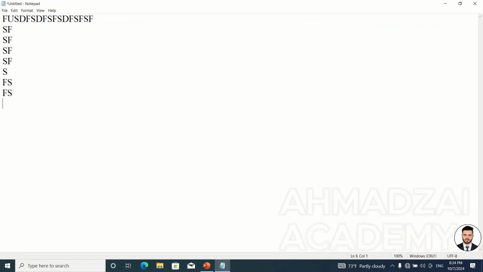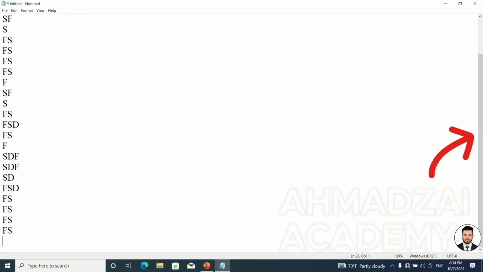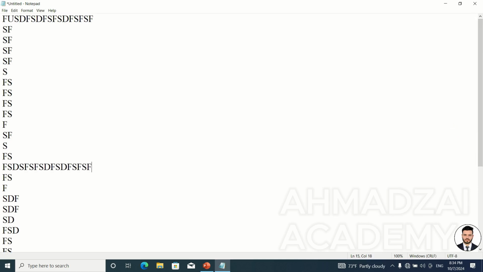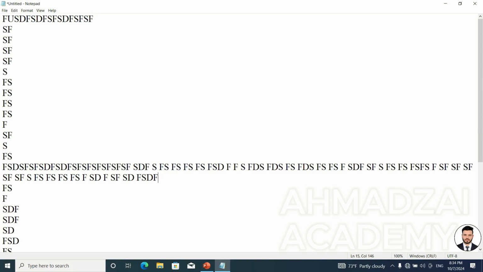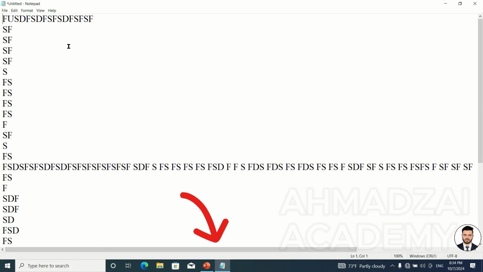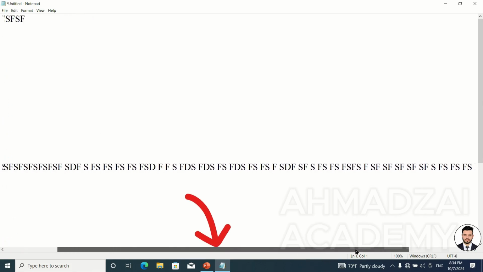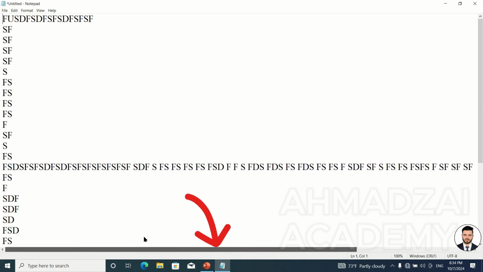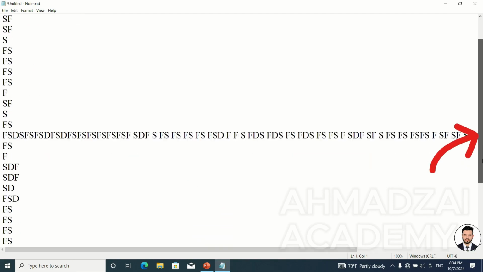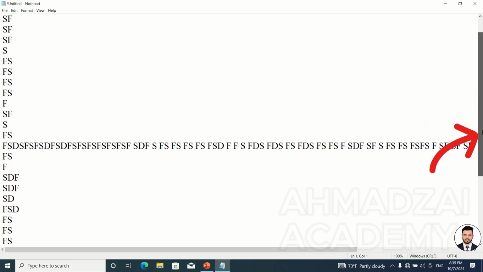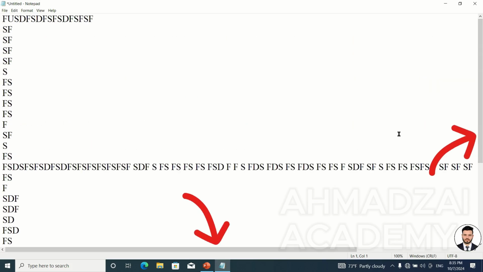When the text is long vertically, something gets activated on the right side called the vertical scroll bar. The vertical scroll bar lets us scroll the page vertically, and if our text becomes too wide horizontally, the horizontal scroll bar will also be activated. Try to note that this part is the horizontal scroll bar. This is called the horizontal scroll bar, which lets us scroll horizontally, and that one is called the vertical scroll bar. The vertical scroll bar is the one that works vertically. This means that the text should be long enough for scrolling to happen.